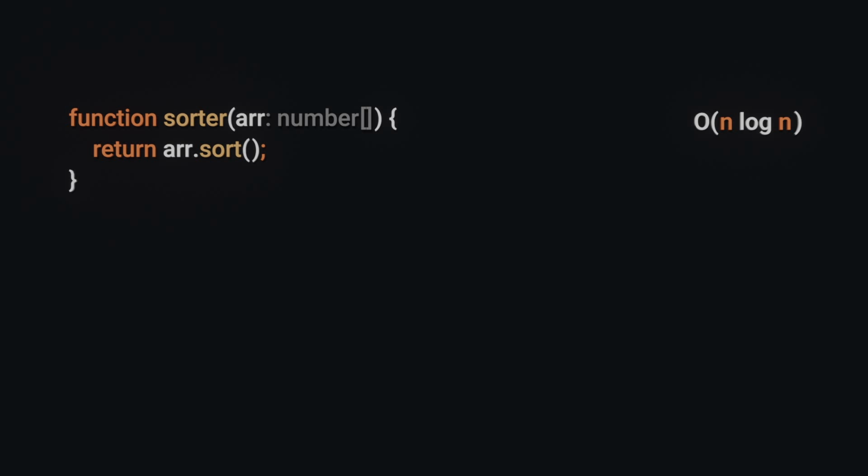But in this case, that's not going to happen. The array.sort method allows you to specify a comparison function. If omitted, the items in the array are converted to strings and then sorted by each character's Unicode value. So what we end up getting is O of s a log a time complexity, where a is the length of the array and s is the length of the longest string. If we modify the function by providing a custom comparator, then we can get n log n time complexity, along with the numerical sort order.